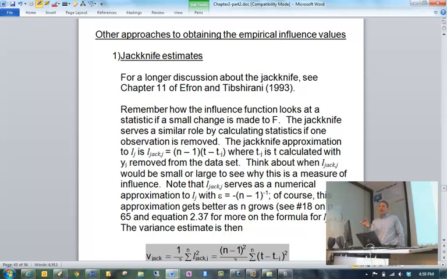What do you do in that kind of setting to do this thing called cross-validation? Well, you remove one observation from your data set, you do all your discriminant analysis calculations, and then based upon that, you try to classify that particular observation that you left out of the data set. You do that for one observation, and then you go to the next observation, do exactly the same thing. That's a version of the jackknife.